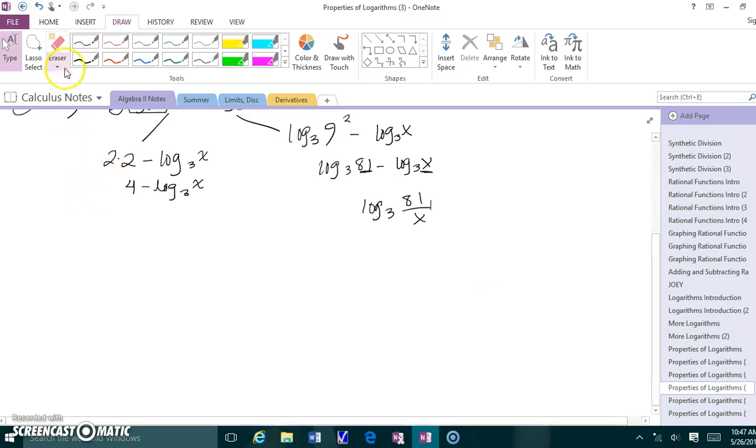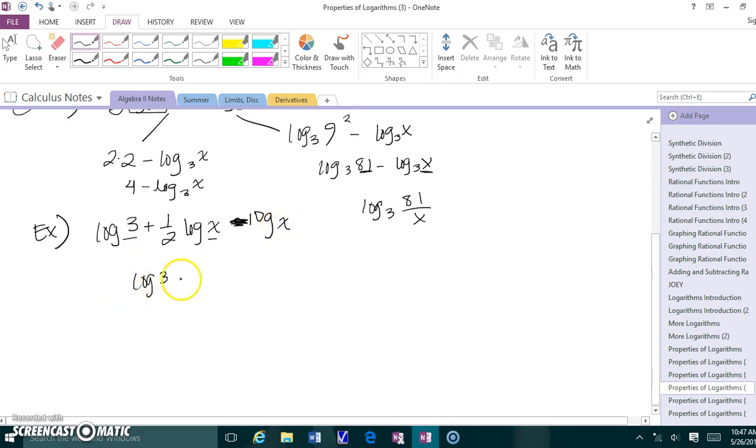Let's move to 2 that have a little bit more work involved. So let's try log of 3. So I'm doing the common logarithm. They all have a base 10. All right. So I have, this is a minus sign, by the way. I have 2 terms that are added and 1 term that's subtracted. So what you could do before you did anything else is bring this 1/2 up top to be an exponent.